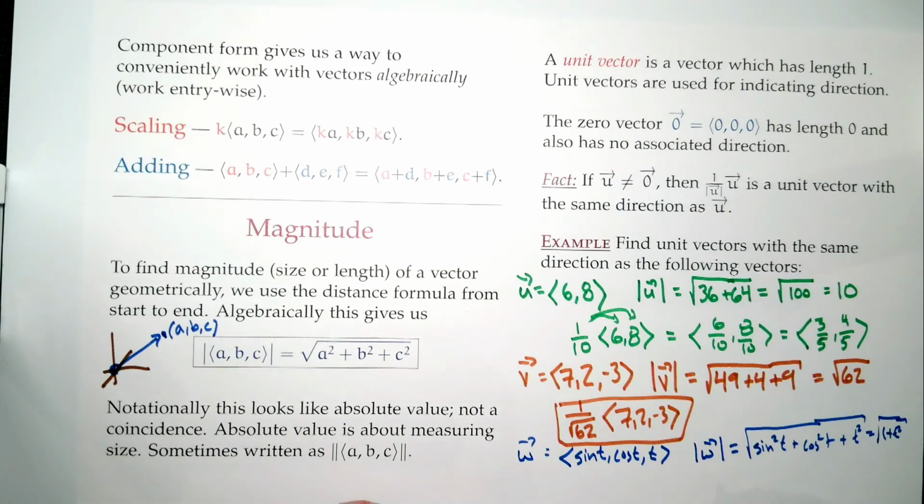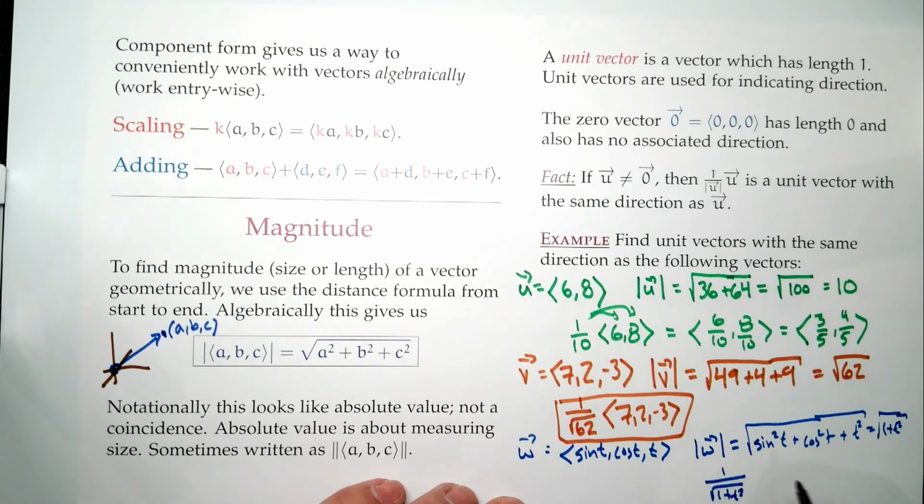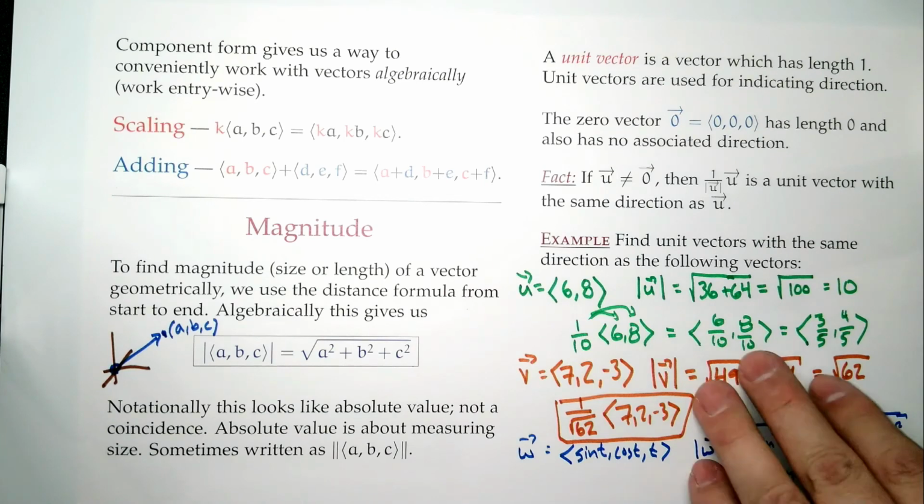And so, if I want a unit vector, I could take 1 over the square root of 1 plus t squared, times sine t, cosine t, t. And that's perfectly fine. And you're probably thinking, would we ever do that? Yes. Oh my gosh, you've already learned. Foreshadowing of things to come. Okay. All right. Well, I worry there's not going to be any surprises left. Okay. Well, a few more things to go through.